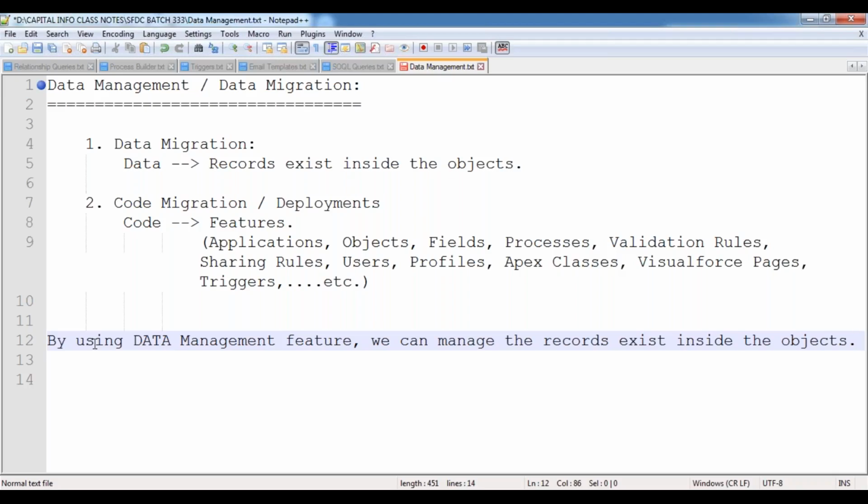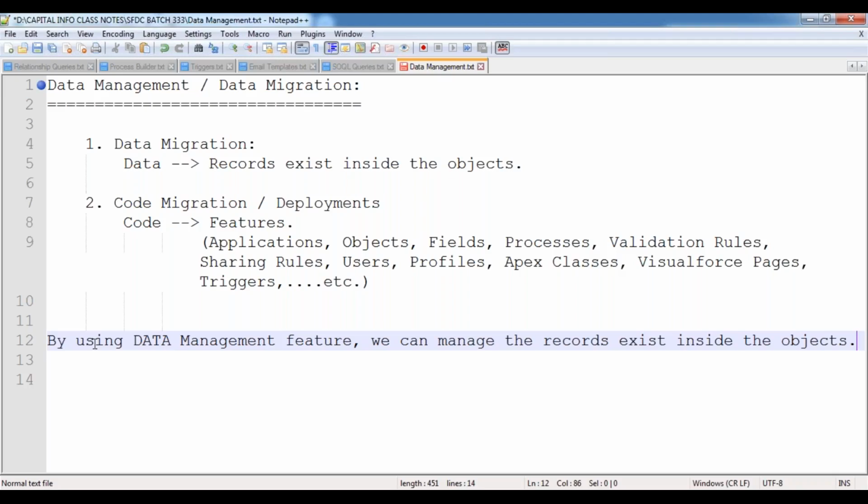Managing the records means performing operations on the records. That means we can insert some new records, update some existing records, delete some records, and fetch the records. Whatever table we have, in that table we can insert new records, update the records, delete the records, view the records, and perform all these operations.